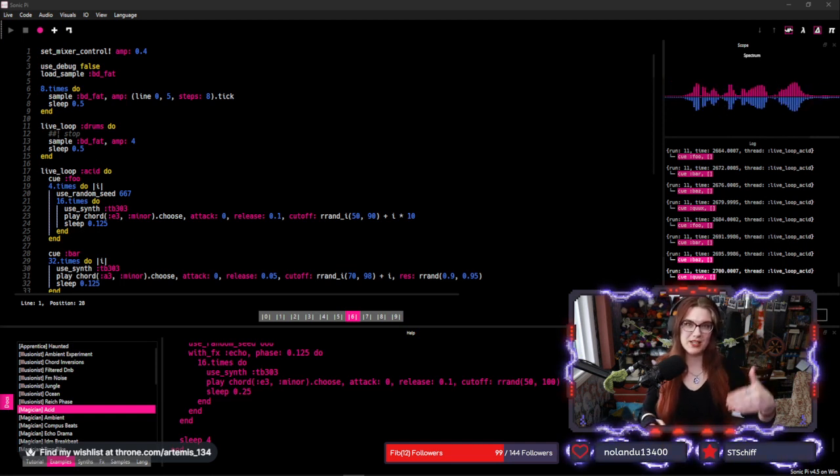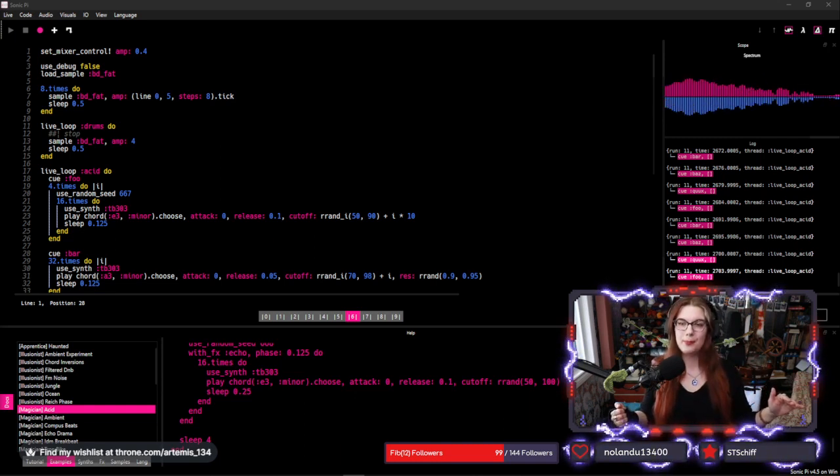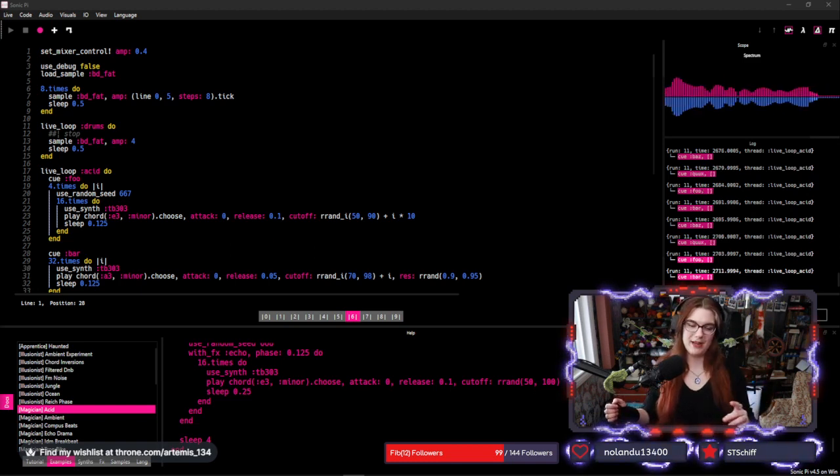So if you're trying to make a song and you find a bit that sounds good, you can replicate it, because if it's truly random, you'll never replicate it again. But because it's not truly random, it'll take the same series of numbers each time. If you want a different chunk of random numbers, you just change the random seed, but it's still repeatable, which is very helpful if you're trying to make music.